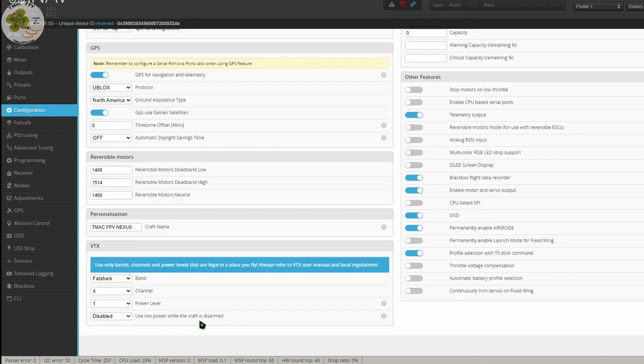And here, use low power while the craft is disarmed. It says that I can go ahead and change that to make the VTX use its lowest power while the craft is disarmed, or use until first arm to make it use the lowest power only when you arm for the first time. So let's do until first arm.